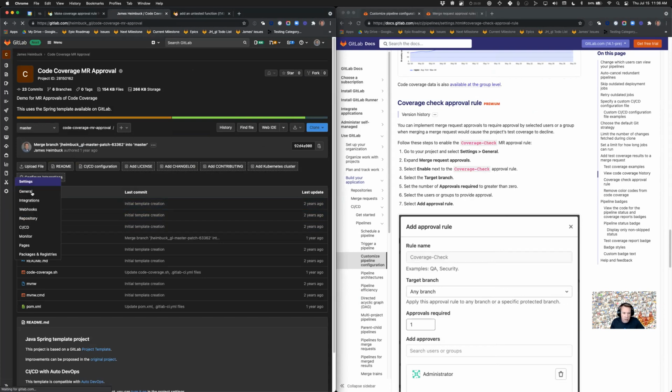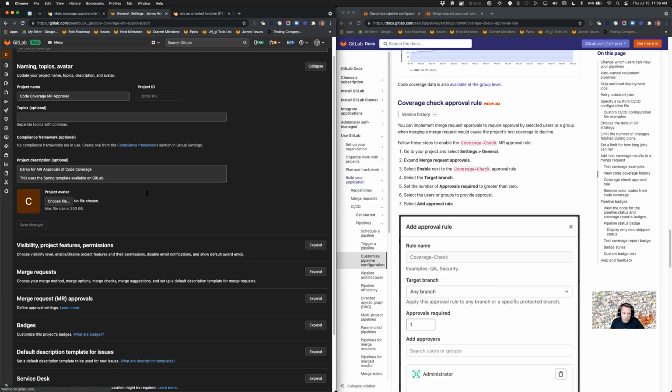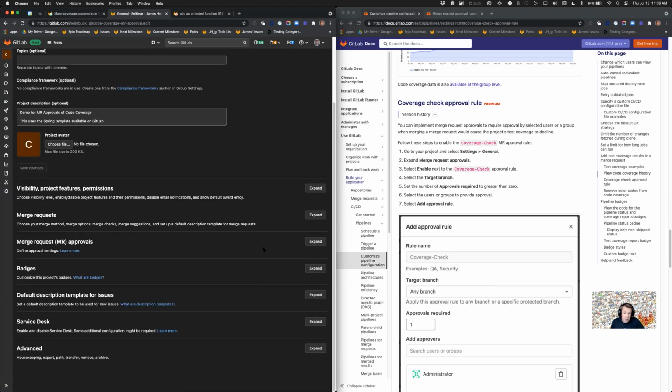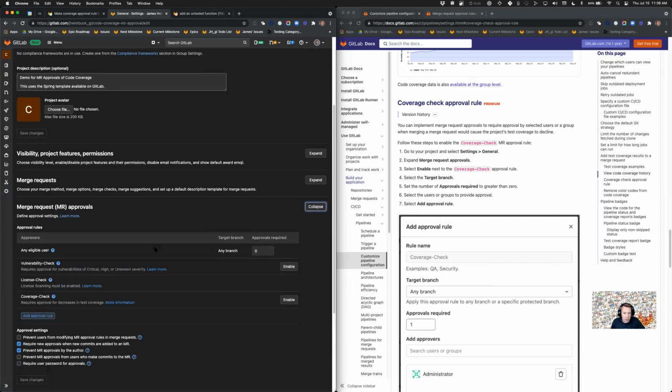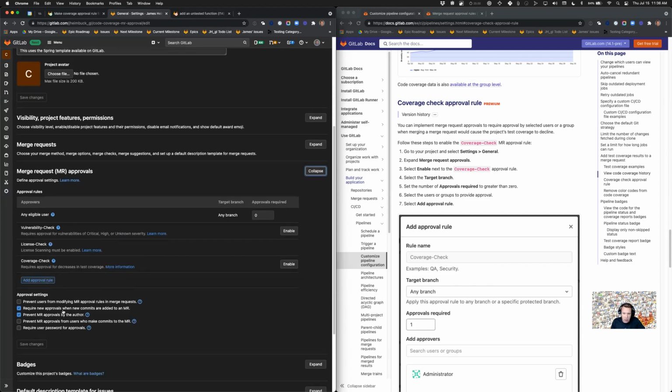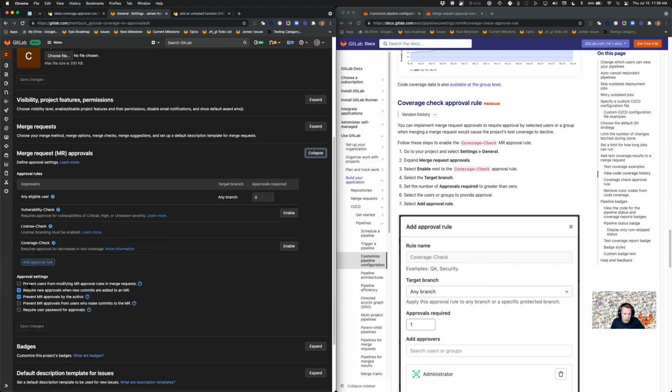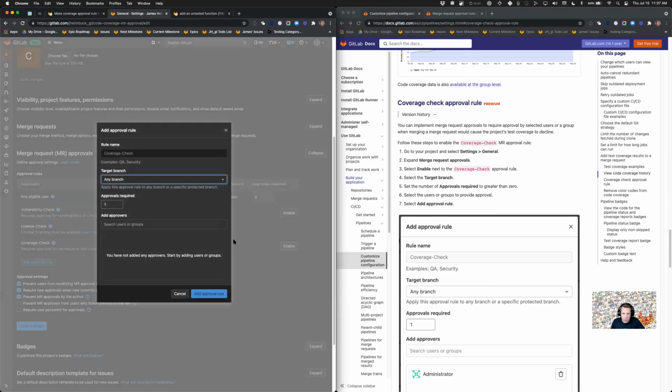So going into settings, general, merge request approvals is here because it's a public project. And let's say prevent users from modifying MR approval rules in the merge requests and enable this one. I'm going to do this on our default branch here, master, required one approval.